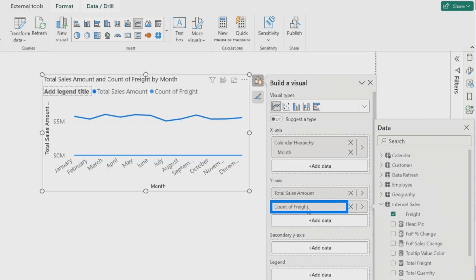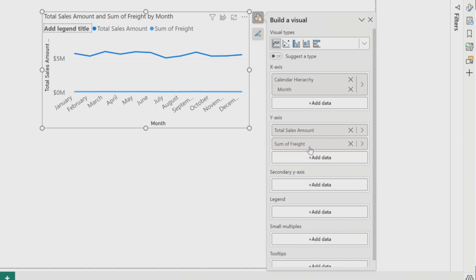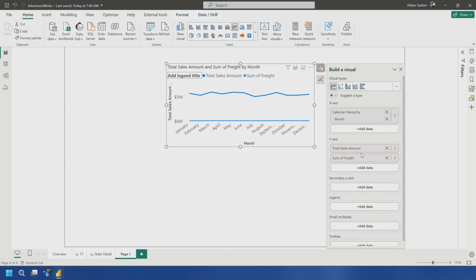So this is a regular field and you can see the default summarization for this. It went to count. So I can right click on this and I can change the default summarization to sum instead. Play around with these items. Right click on items. You never know what's hidden under there that you can go and adjust. So if you think something's missing, try right clicking on it and see if it's there. There's a lot of those out there.